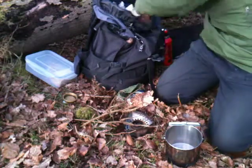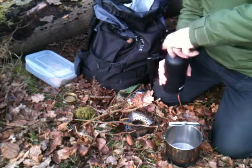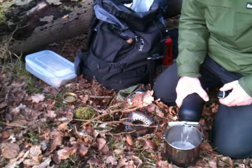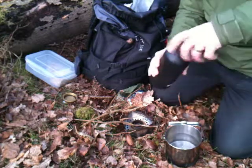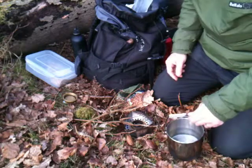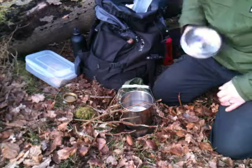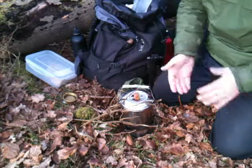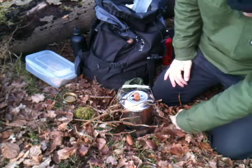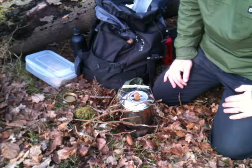Down there, can't have a cup of tea without water. Yeah, she's just starting to flare up. Yep, lovely, and there we go. On with the lid. Job's a good one, takes about 3 to 5 minutes, but like I say, as you can see, it's a good windshield. The flame doesn't dance around, it's on the bottom where you want it.